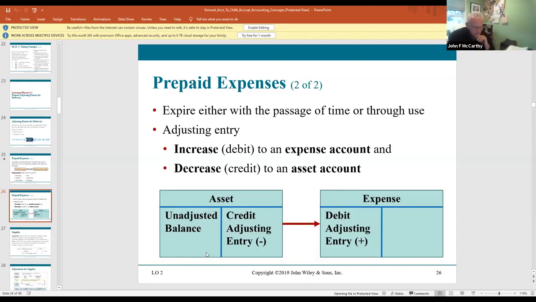All right, so let's see how this works. We're saying we have prepaid insurance, and it's a month later. We would credit the prepaid insurance right here, and then we debit expense. So that's going to be a normal entry for these prepaids. Let's see what we got.